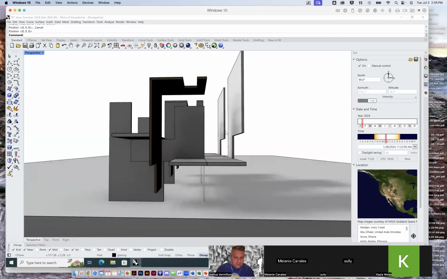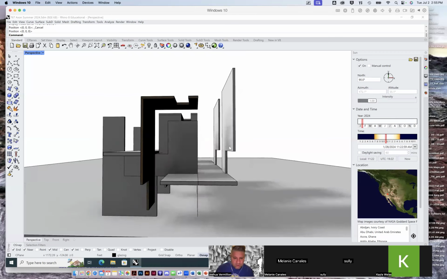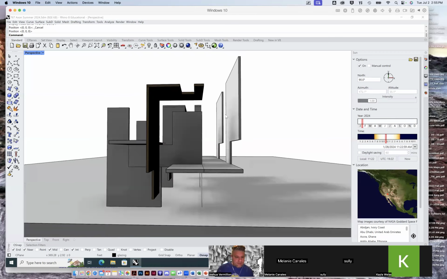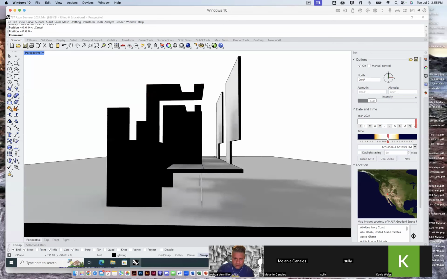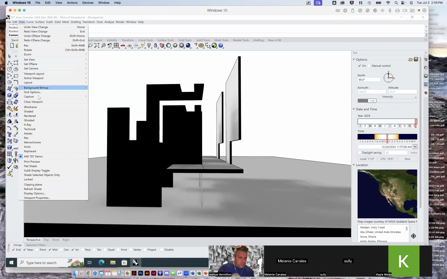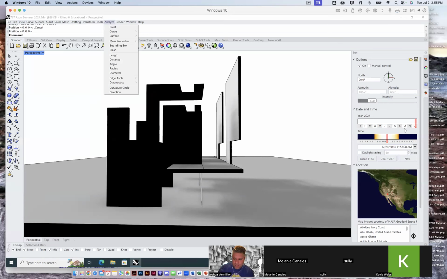And then once I have a section that I like, and I'm finding different times of the year that are doing interesting things, let's say I want to show what this looks like on December something or other, at noon. Then I can go ahead and do File, View, Capture to File, and save out a PNG file. And then I can keep it there.